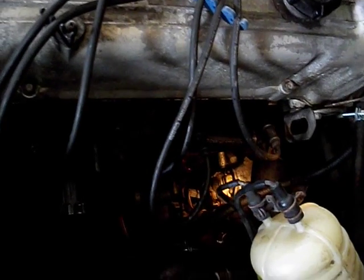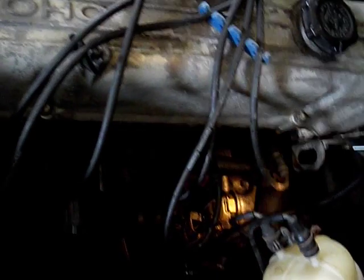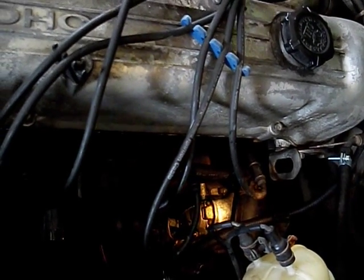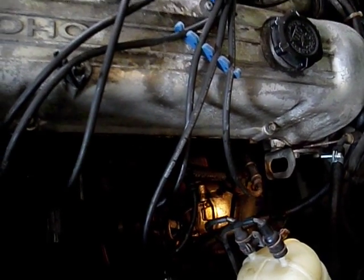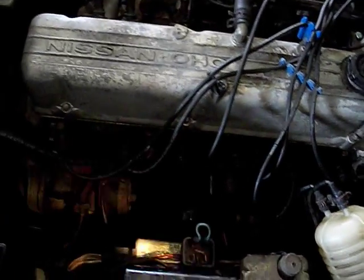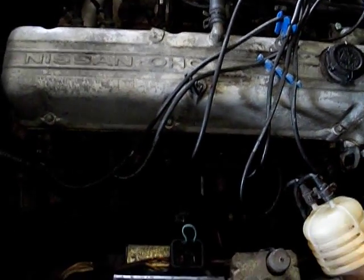Hopefully it's just an old alternator with faulty rectifier diodes and not some other problem — a new one will hopefully take care of it. But I think it's peculiar that you'd have a system where if the alternator shorts out, it's basically always in the circuit. The only thing keeping it from blowing current is those diodes.